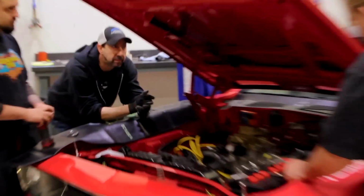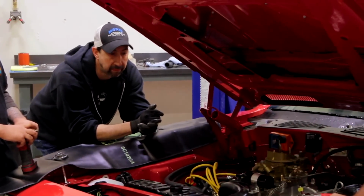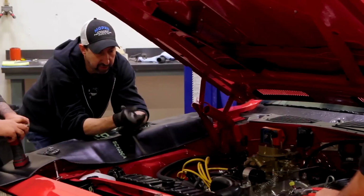Dave is doing a fantastic job on the car. Like I said before, he's a great diagnostician. He's a problem solver. So with all this aftermarket stuff, instead of just throwing his hands up saying it doesn't work, he's solving the problems. Glad to have him doing it because honestly, that's the kind of stuff that frustrates me. I'm glad I don't have to be doing it.